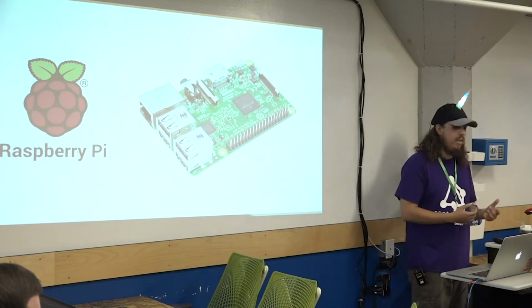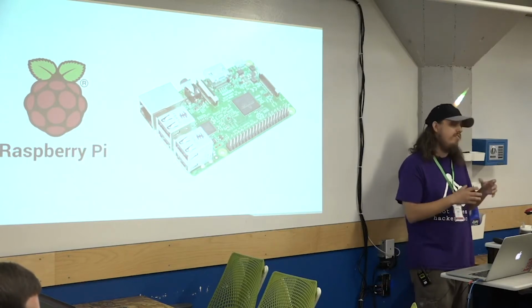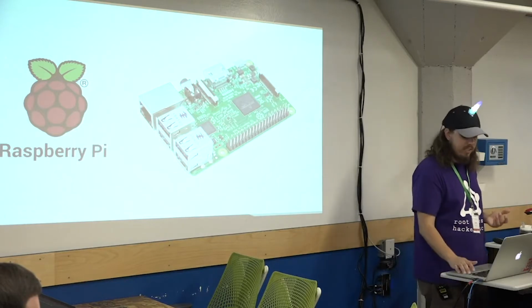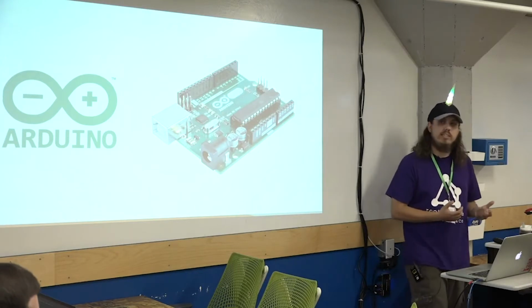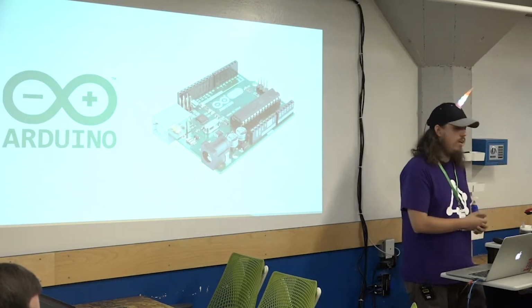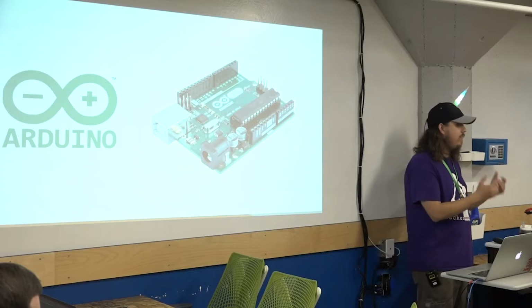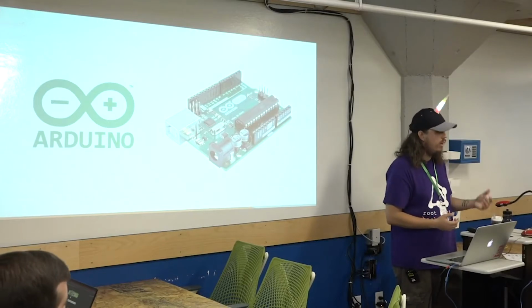But when I did finally catch that bug, I quickly realized that for some of the projects I wanted to do, having a full computer with a full operating system just seemed like overkill. And it was a little much. And so as I was looking around, I came across this thing called the Arduino. The Arduino is a microcontroller. It doesn't run an operating system like a computer does or like the Raspberry Pi does. You write code, flash it directly onto the board, and it will just run that code over and over and over again. And that's what microcontrollers are for, right? They're meant for doing a task or a set of tasks again and again and again, sort of like the Energizer Bunny. It just keeps going and going and going.